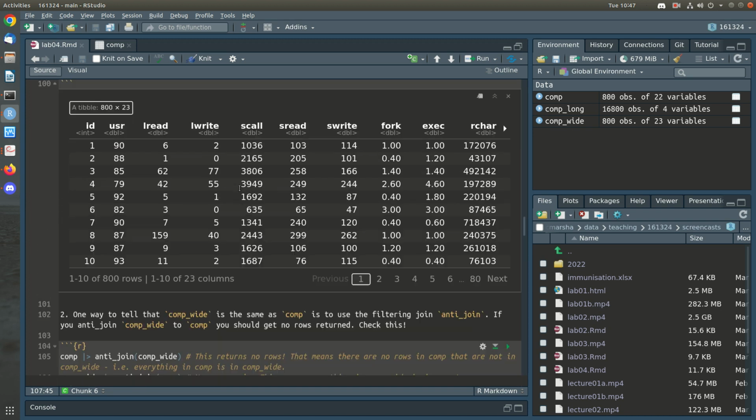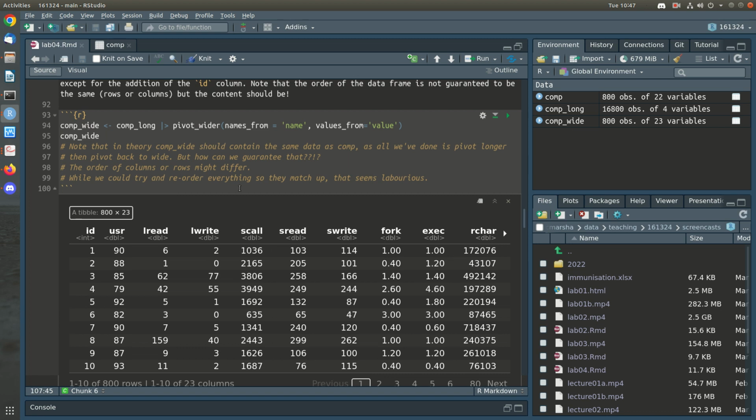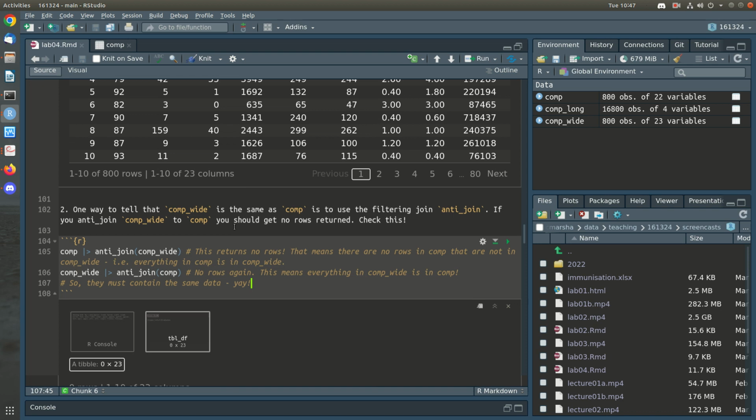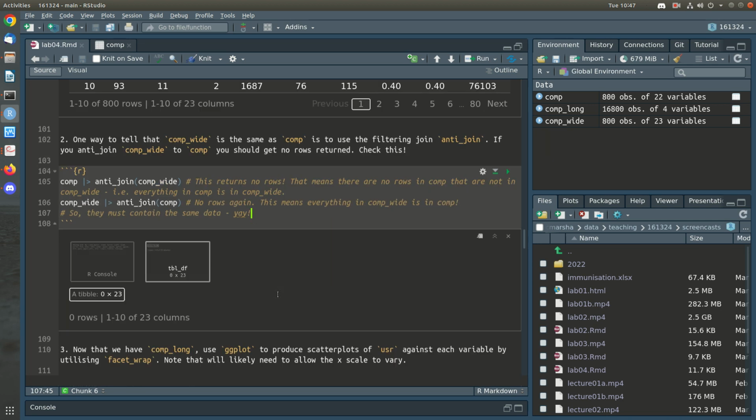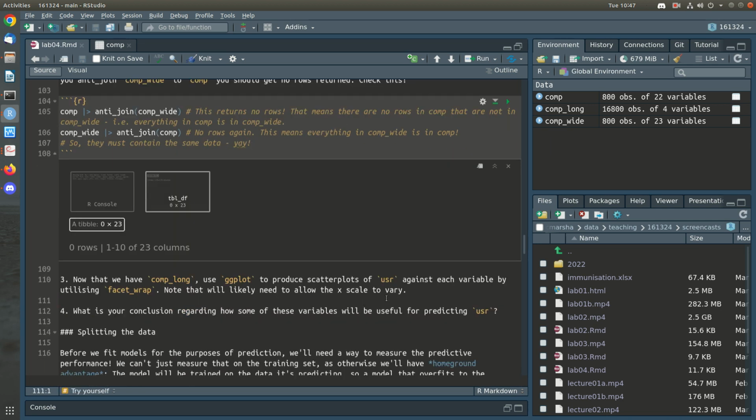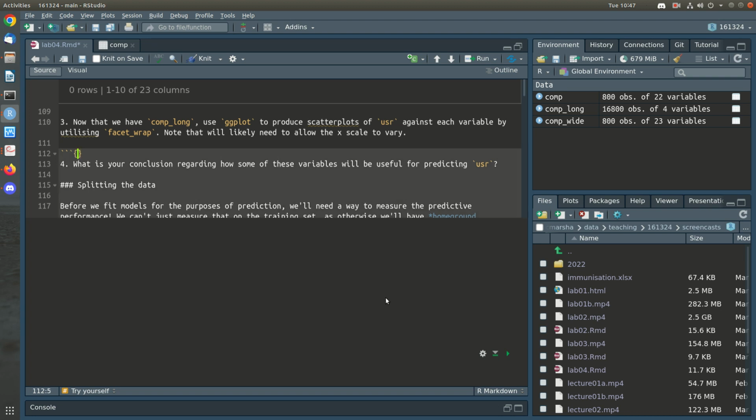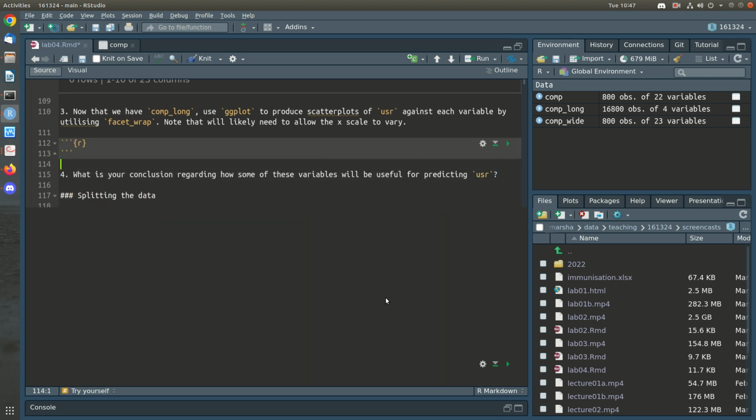So in this case here, all we did is we went longer then wider. Right, that's just basically going to reverse the same process, so it's no surprise that perhaps things have no problem. Typically, once you go longer, you might do some processing on that data, and then eventually you'll want to check whether you haven't accidentally dropped a row or something. So now that we have that long data, the whole purpose of that, of course, was so that we could do a plot. So let's do the plot.